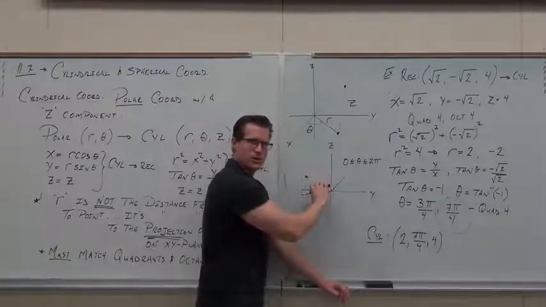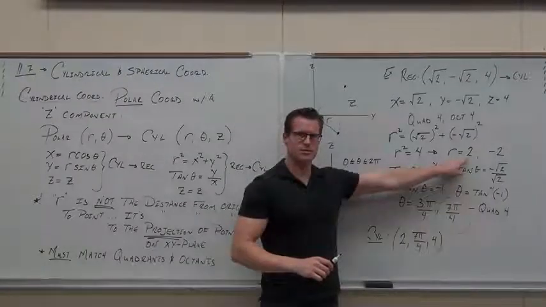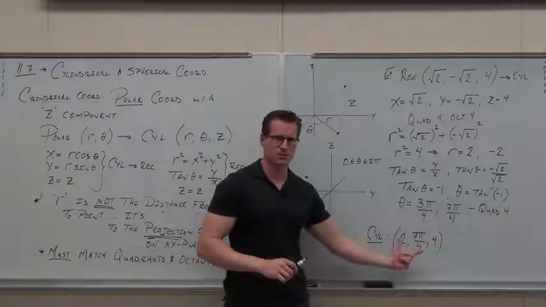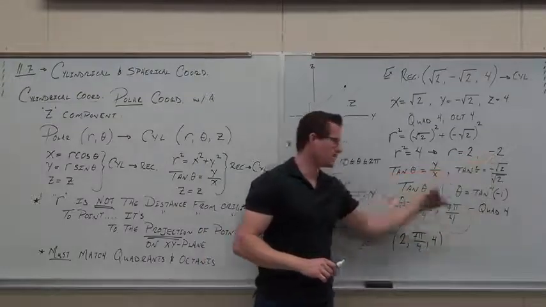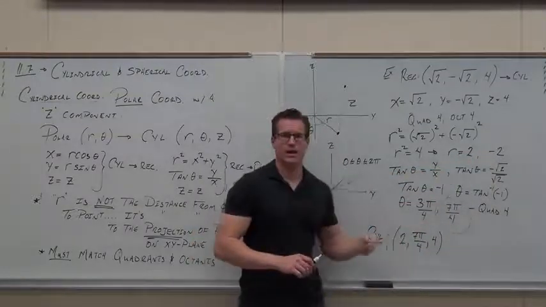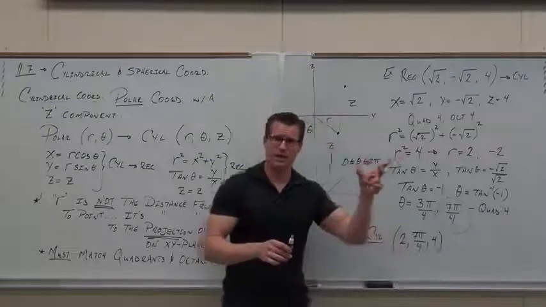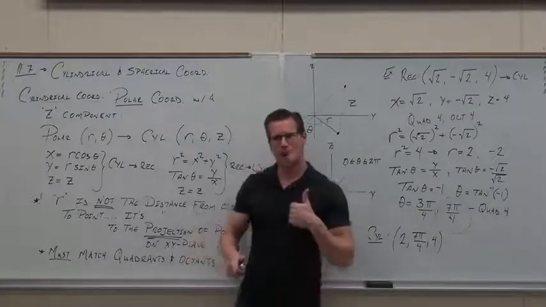So here's the whole big shebang. Match up the positive radius with the correct quadrant, and it gives you a correct interpretation. Match up the negative radius with the opposite quadrant, and it also gives you a correct interpretation. You just need to know which one to match up. Positive radius, correct. Boom.